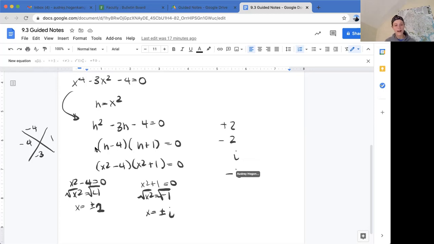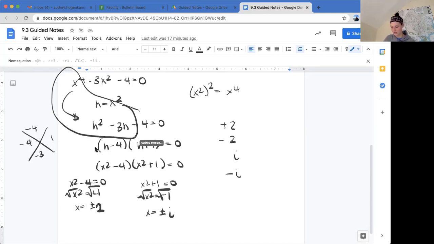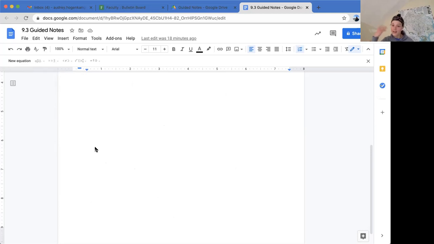Okay, so again, this is really, really similar to a quadratic, and all you have to do is do a little bit of tricky substitution. And if you don't see this, think about, okay, H squared is x to the 4th because H is x squared. So H squared is the same thing as x squared squared, which is x to the 4th. Okay, so that's how this whole step kind of happens. So think about that. And these are the new types of problems that you can now solve.